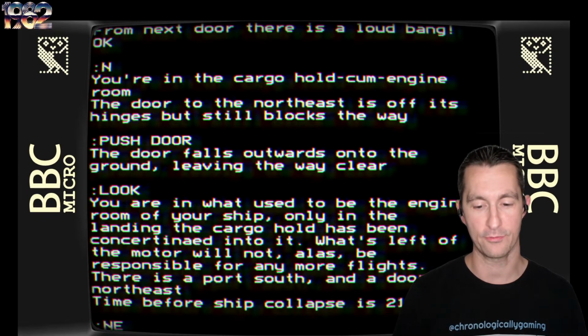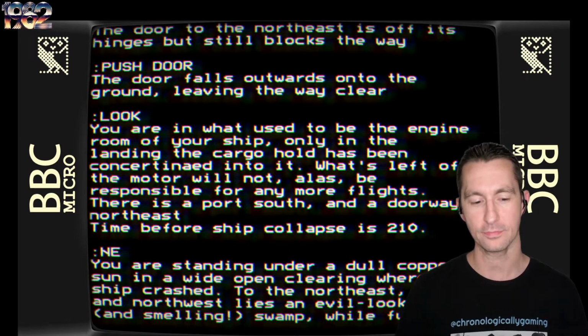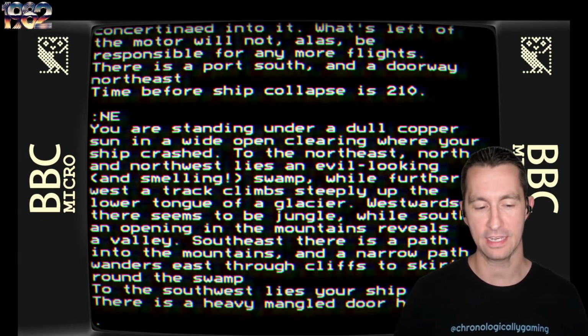Oh, and it gives us the time before the ship collapses is 210. It's slowly going to tick down. You're standing under a dull copper sun in a wide open clearing where the ship crashed. To the northeast, north, and northwest lies an evil-looking and smelling swamp, while further west, a track climbs steeply up the tower tongue of a glacier. Westwards, there seems to be a jungle, while south, an opening in the mountains reveals a valley. Southeast, there's a path into the mountains, and a narrow path wanders east through cliffs to skirt around the swamp. To the southwest lies your ship. There is a heavy, mangled door here.